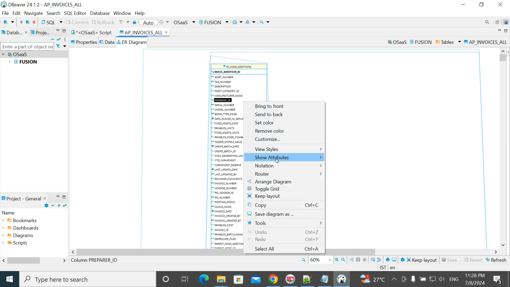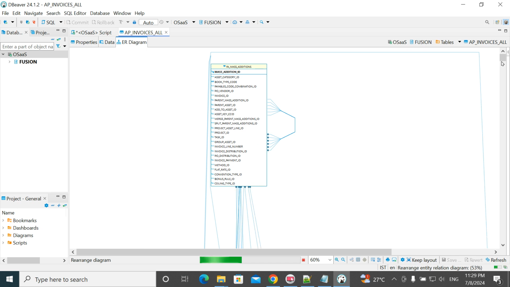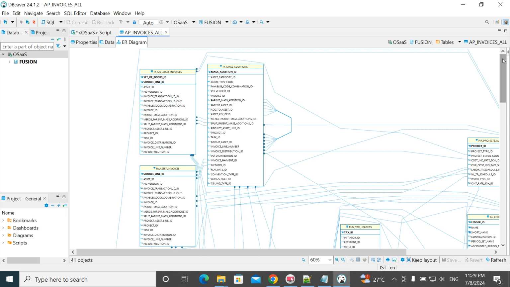We can change the view to show only key attributes and not all columns for every table.